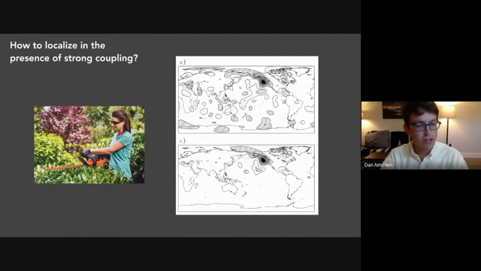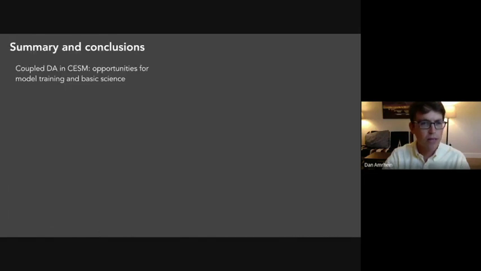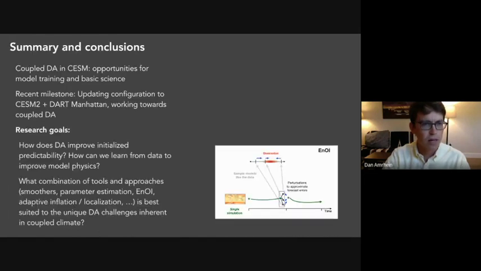It's an important question in part because a lot of the mechanics of how to perform strongly coupled state estimation remain unclear. For instance, this question of localization was fairly straightforward when you expressed it geographically in space, but it becomes more complicated when you think about how to localize vertically across a fluid interface between the ocean and atmosphere. OK, so looking at time, I think I'll just leave my conclusions here and then take any questions. Thank you.